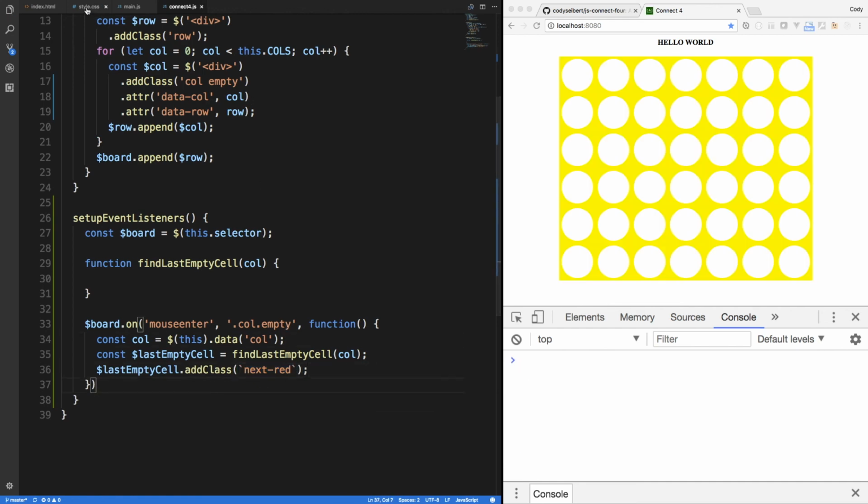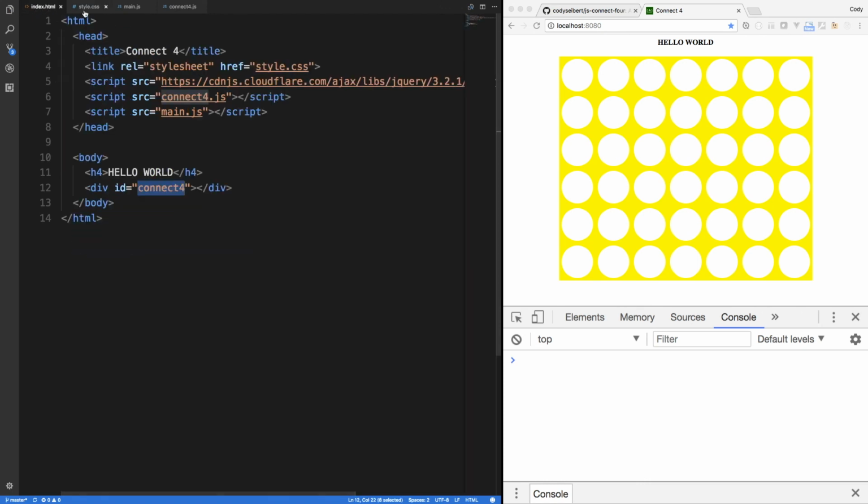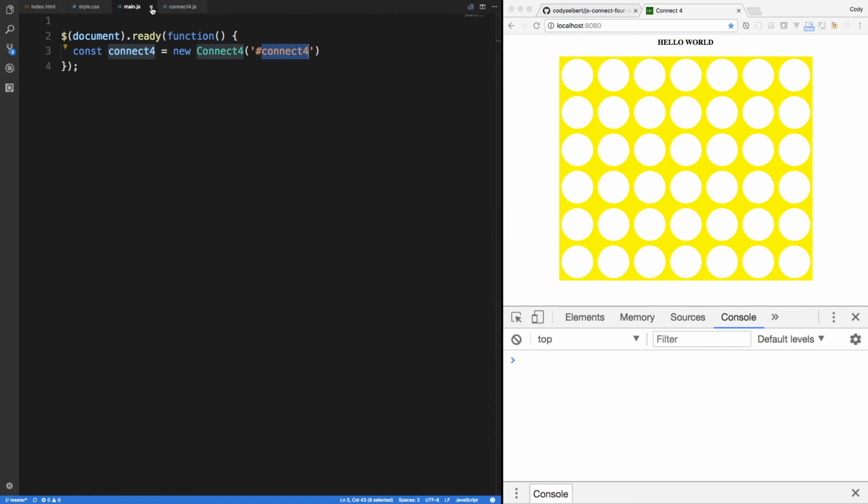But of course, if we had a style called next red, we could just change the background color to a red value with some opacity. I'll make it a really, really faint red if we hover over one of the columns.